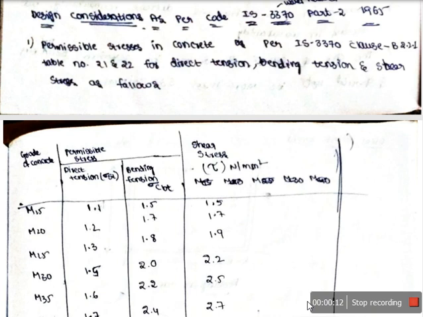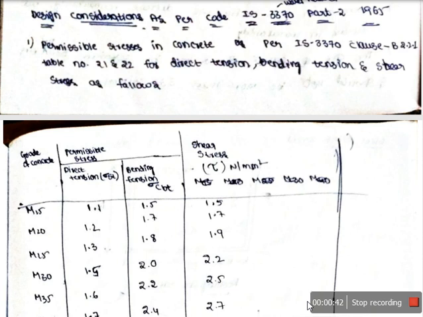See, we have IS 3370 Part 2, 1965, which deals with the design of water tanks. In that, the design process is limited to working stress design only, and there are two materials which we normally use in construction, concrete and steel. They have provided a tabular form where you can directly adopt the stress values for the designs.